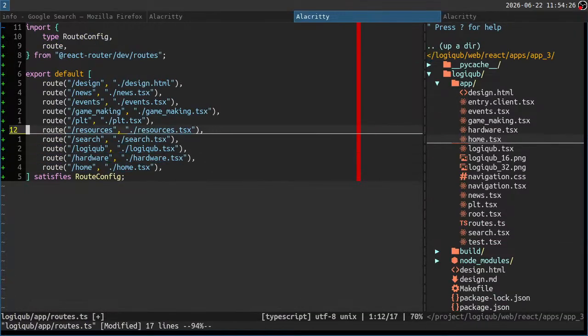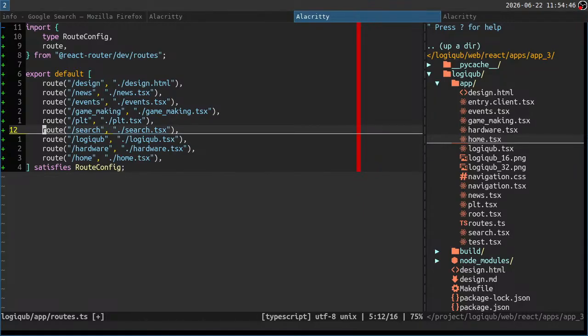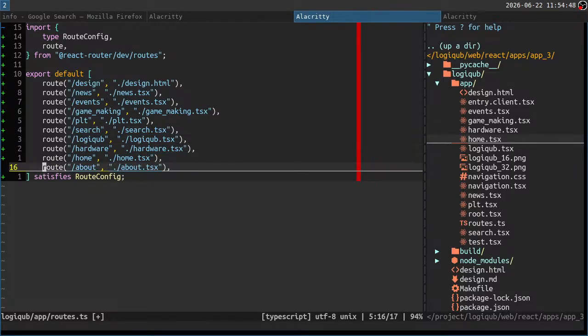So resources, what do I do here? And do I need about? Oh yes, I could have about actually. It should be there.